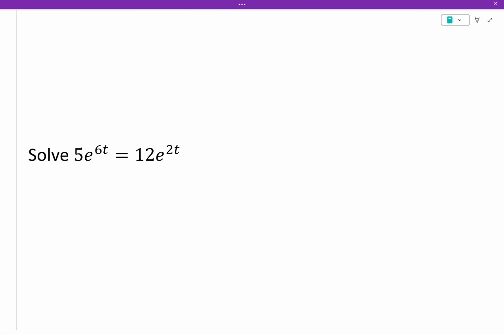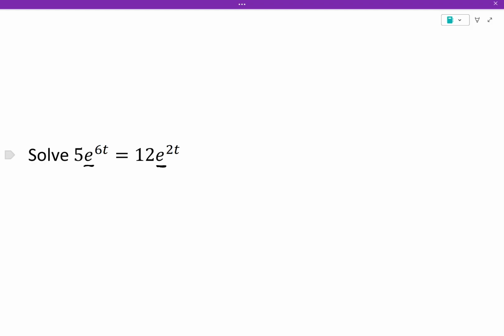Okay, this one is distinct from the other two that we've done so far because we now have 2 exponential terms. Our unknown features in both of their powers. Now, we don't have anything else added or subtracted, which is convenient. And importantly, the base of our exponential in both cases is e. Which means this is not as hard as some scenarios we're going to see later on. Because if we have a scenario like this, what we can try to do is get e into only one term, because it's a factor on both sides.